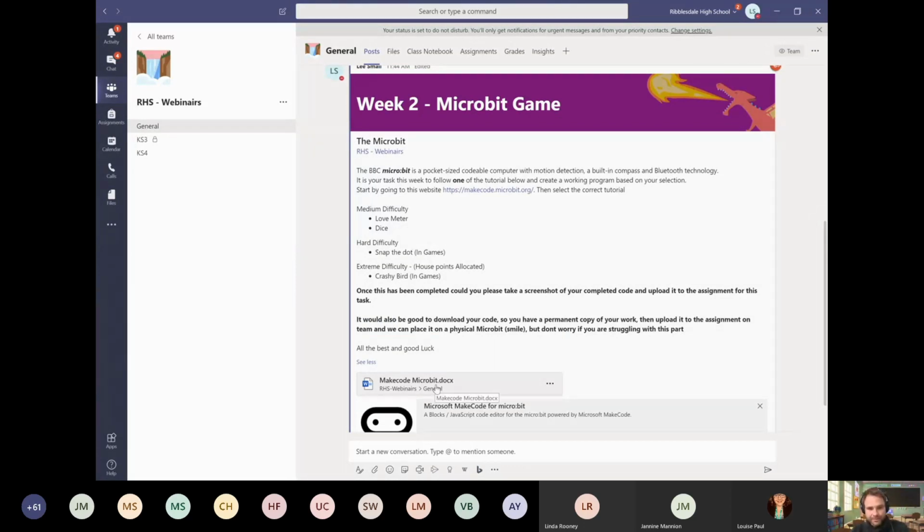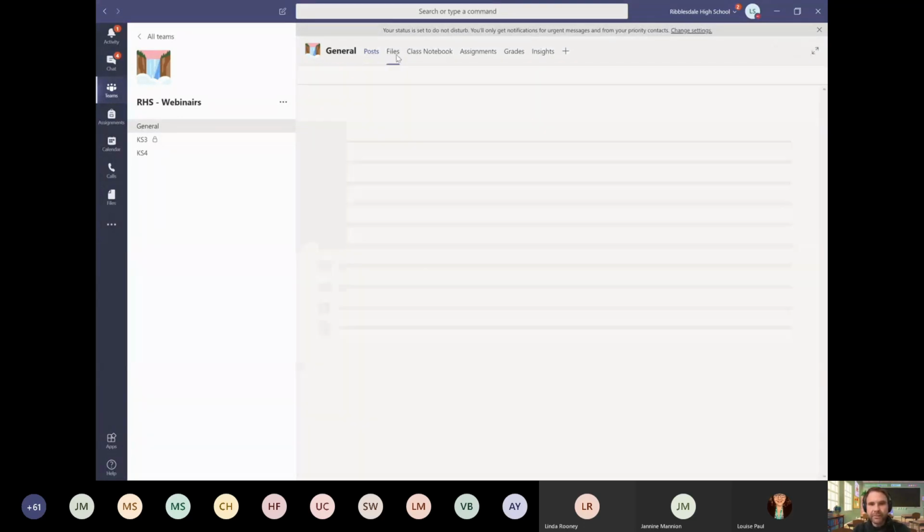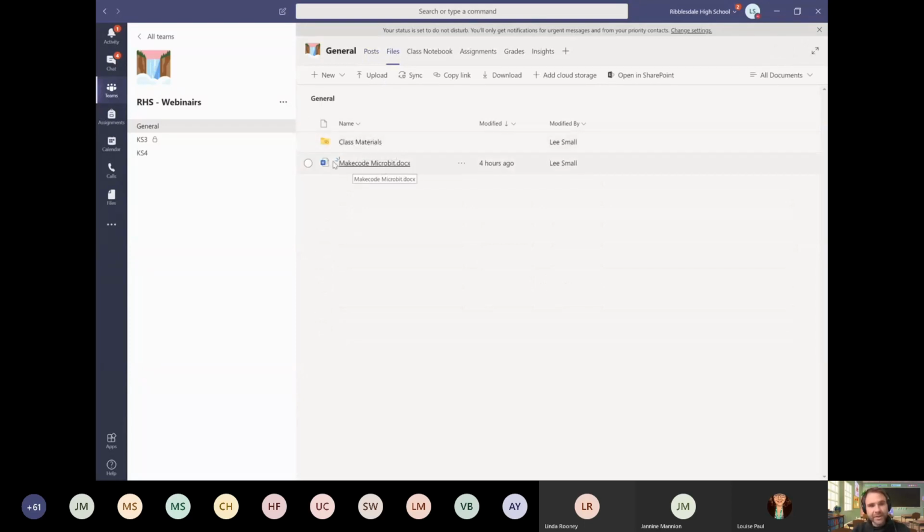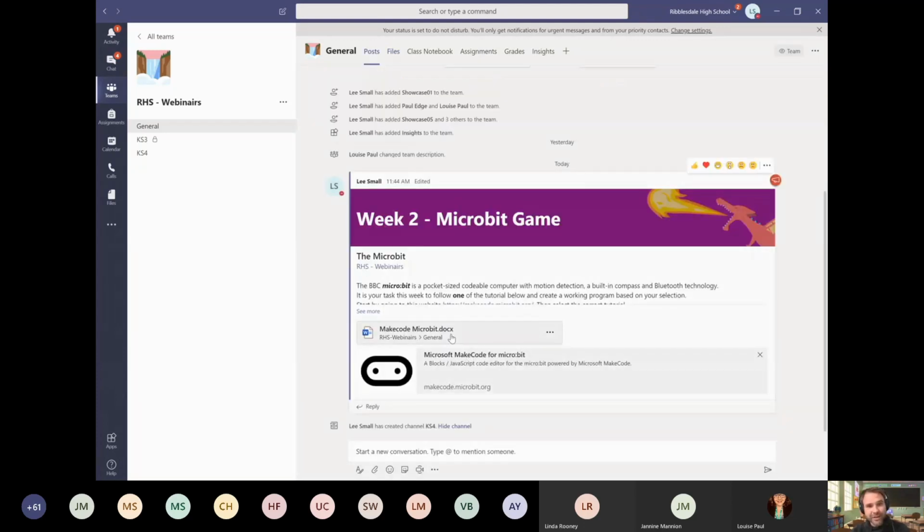Now, this creates a little bit of an issue when we do it like this, which is why I wanted to explain it to you. Whenever you insert documents here, up here in the files at the very top, it will give you a class materials, but then it will give you the document that you've also inserted here. The problem is if you insert a document that isn't inside this class materials, it becomes an editable document for everybody currently on it. That means everybody in your class can currently edit that document.